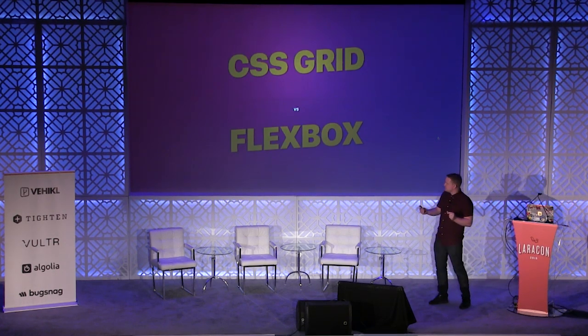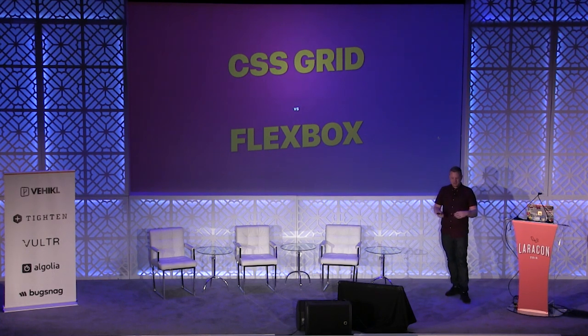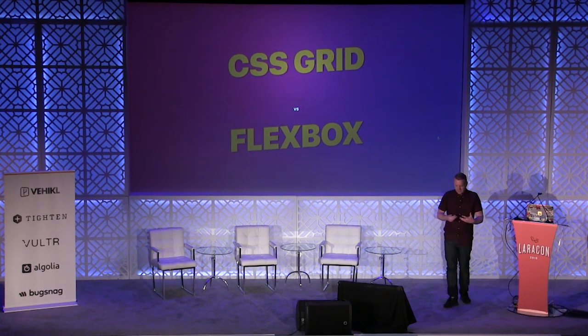There's the whole topic of CSS Grid versus Flexbox. Like, they're not competing, but they kind of are. And I think I've got a little bit of time. I can probably talk about it quickly. So, Flexbox is one axis, meaning it can go left to right, or right to left, or top to bottom, or bottom to top, right?